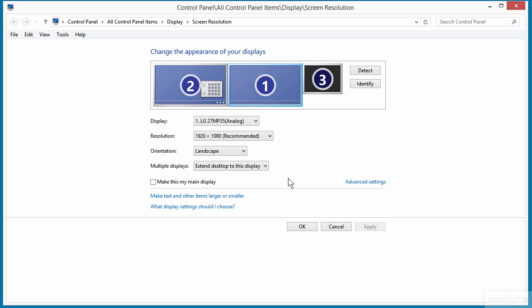So this answers the question. I have one monitor plugged in via mini display port, the other one via HDMI. How do I set this guy as my primary? It's being detected by Windows as monitor 2. You can horse around with it to get your primary registered as number 1, but frankly, I just dragged 2 to the leftmost position and made this my main display. You see, when I select it, the text says this is currently your main display.